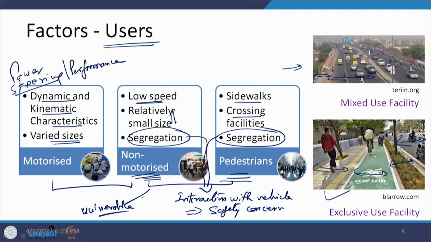And when you talk about this mixed use facility, different works are going on, wherein even the LRT system can come up on this roadway, and you can have the pillars here, and an elevated system can be provided, and through that right of way can be provided to another system. So, that is also a possibility.